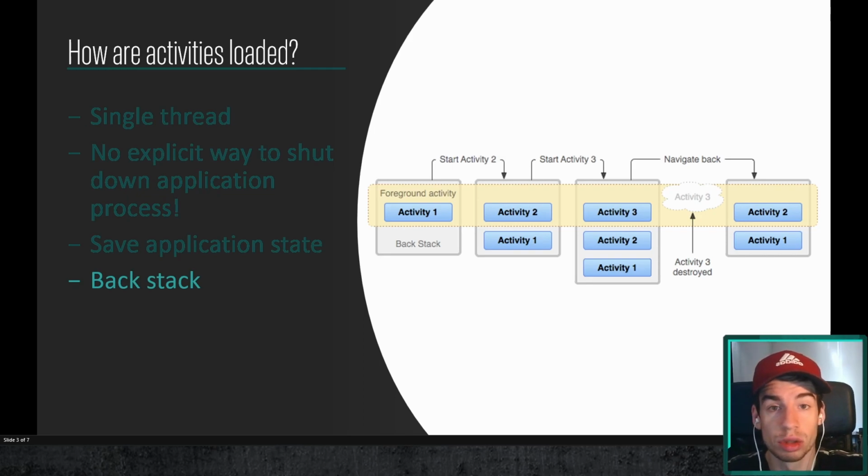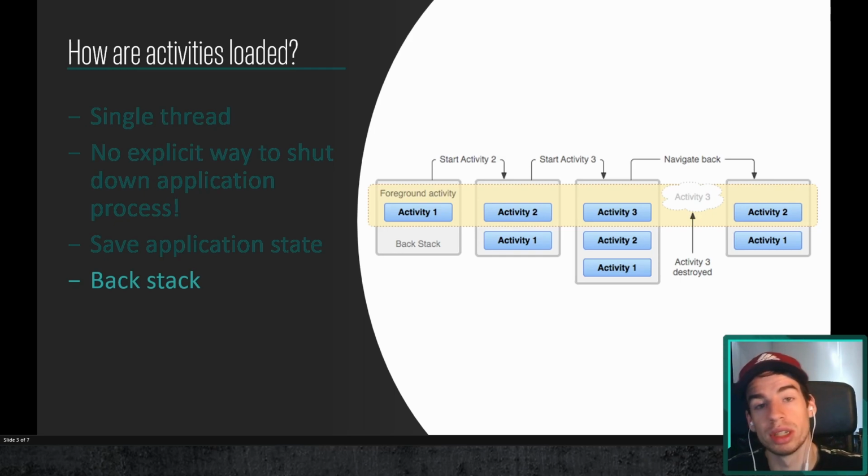One thing that is good to know is that there is a thing called the backstack. So let's look at this little picture here on the right, because this is how a normal application process goes. When we start, there will be a single activity, and when we navigate to the next activity, that single activity we started with will be moved into the background and into the stack.